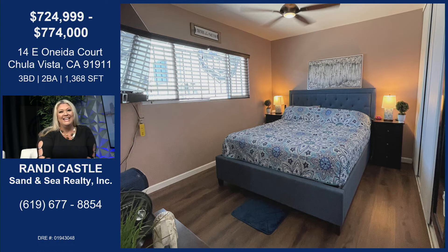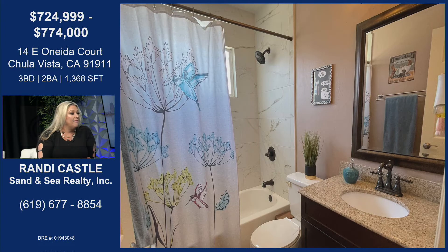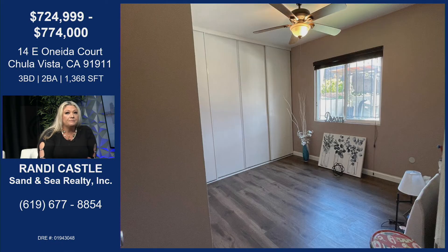This is the master suite, which is very private and great sized. There's no carpet throughout the whole house — it has flooring with larger baseboards throughout. Good closet space, and the bathrooms have been remodeled with tile, granite, and new brushed bronze fixtures — very modern and elegant at the same time. This is wall-to-wall closet space in another one of the bedrooms. We were working on staging this when these pictures were taken, as this is not on the MLS yet.